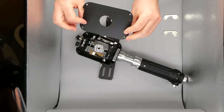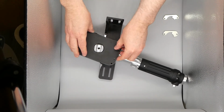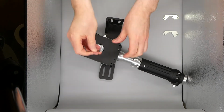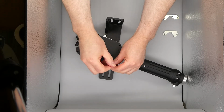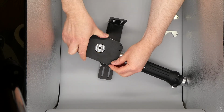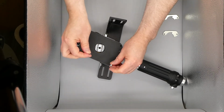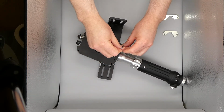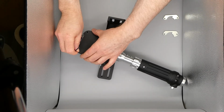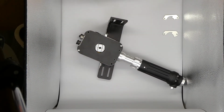Just put the cover back on. Take note, the cover goes on one specific way because you've got that shiny outer edge thing going on there. These sort of things when you're putting them in, see if it doesn't feel like it's going in. Nah, step back and try another one, maybe.